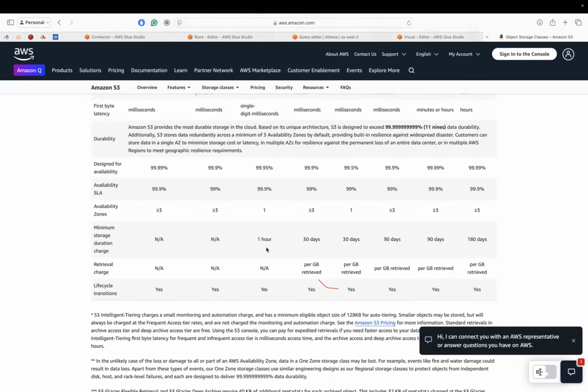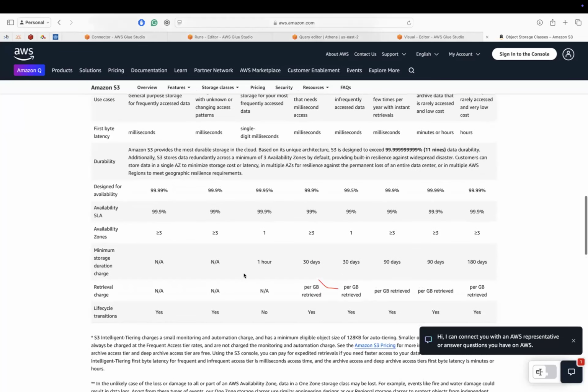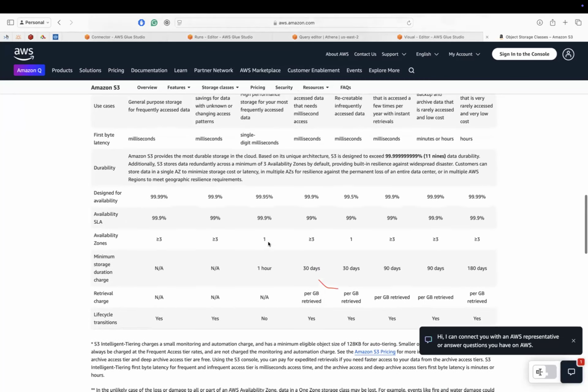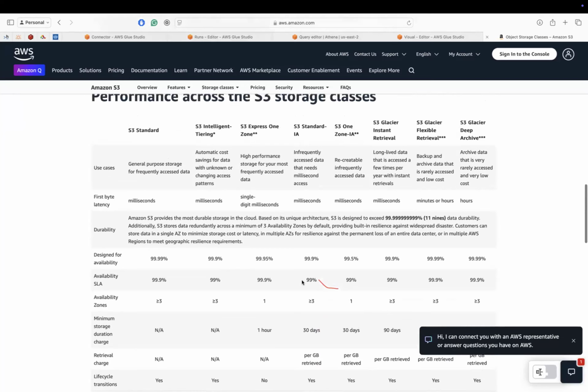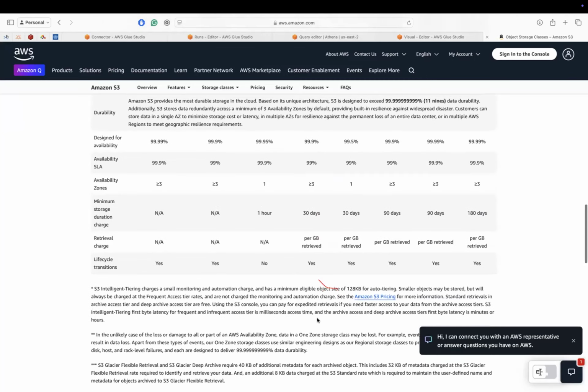See, there is no storage duration charge here, but in other classes where you are not using it usually, if your data is more than 30 days old, then only you are charged. Retrieval charge: basically, you won't be charged anything to retrieve your data here, but per GB it will charge you when you choose standard IA. Because in standard IA, you kept infrequent data, saying you don't need it, but you're trying to retrieve the data from there, so it will charge you a little. Yeah, so these are all the lifecycle transitions.